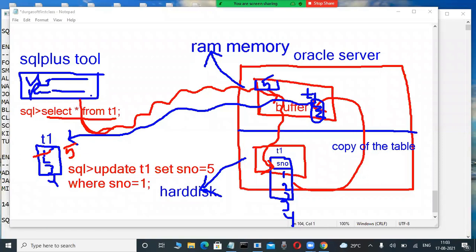Some place, okay, fine, in a buffer. And also the old value for the transaction. Old value, how much? Here, 1 only. Where is 1 stored? In a buffer. In a buffer only.